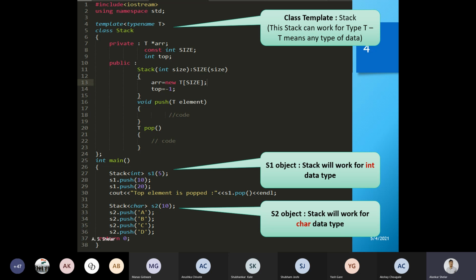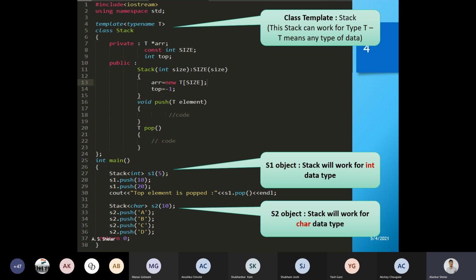So that is a constructor. So the stack parameterized constructor has an integer size, and that size is initialized. Look how the constant data members are initialized in front of the parameterized constructor. So look at the different ways we can use the member initializer list. We can call the superclass constructor explicitly in inheritance, right? We can assign the object to another object which is available in a composition. So this is the second use.